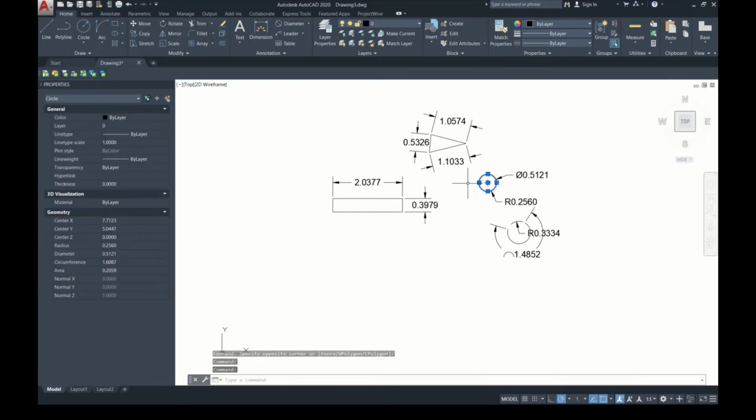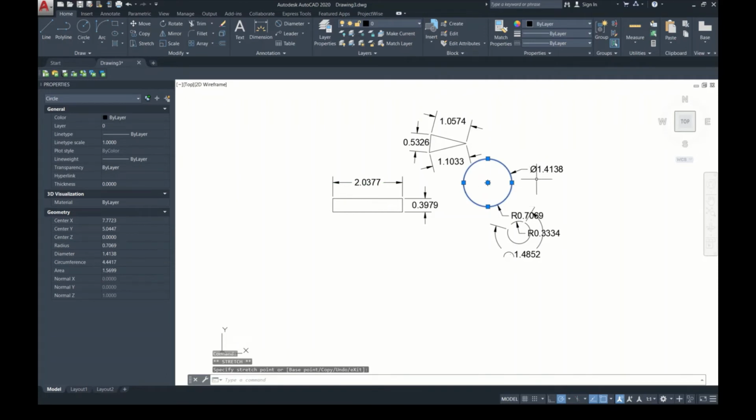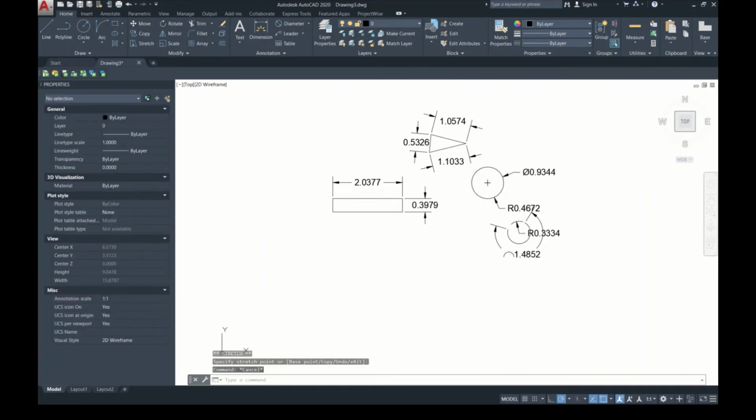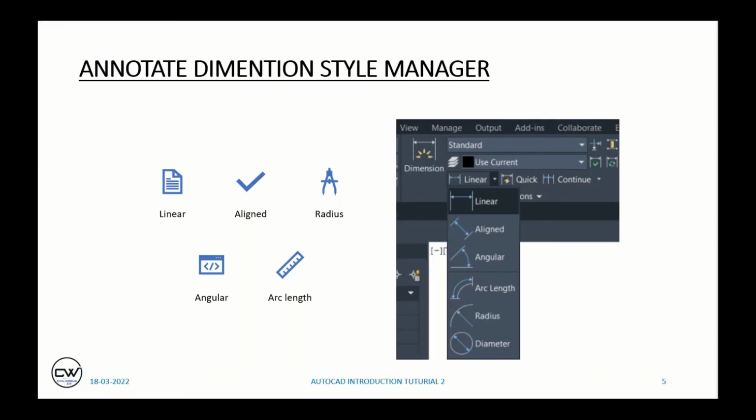If you change the circle dimension, it will be calculated automatically. So we have covered linear, aligned, radius, angular, arc length.